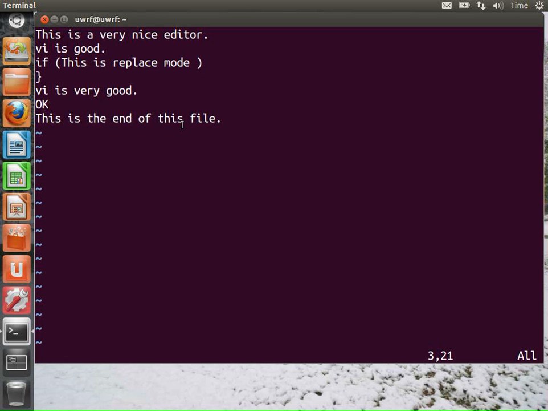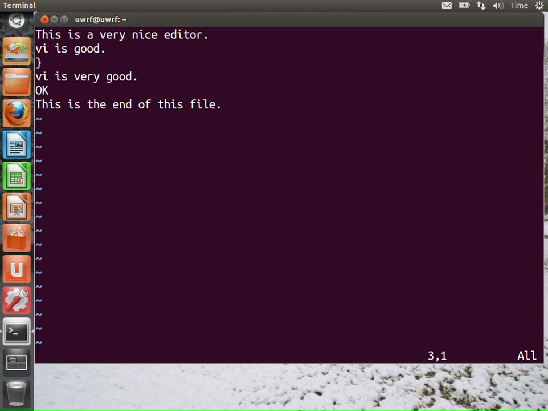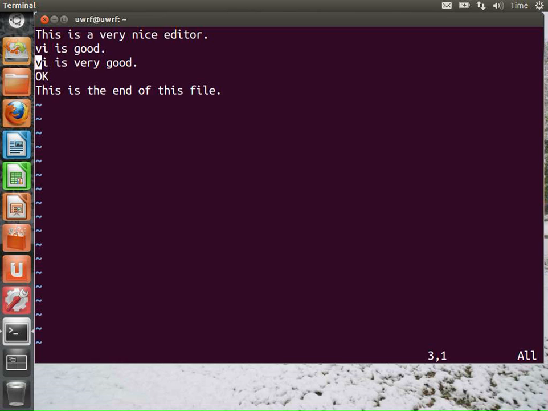Or I can hit uppercase R like I'm going to right now, and in replace mode you can type in a whole bunch of stuff, and when you're done, hit the escape key. So uppercase R gets you into text input mode. Lowercase r sort of does too, but only for one character. I'm going to get rid of this line with DD, and then period. And we're back to where we had this file before.